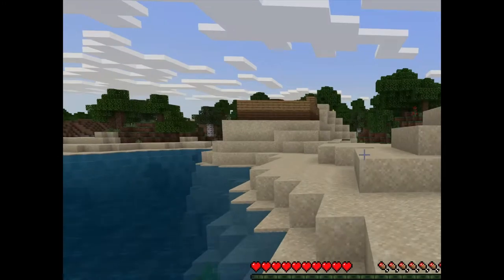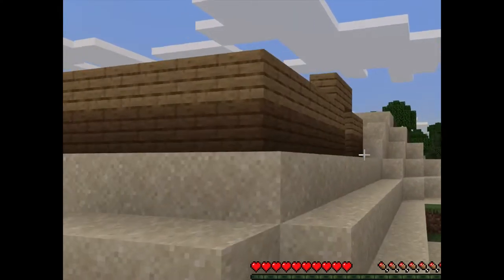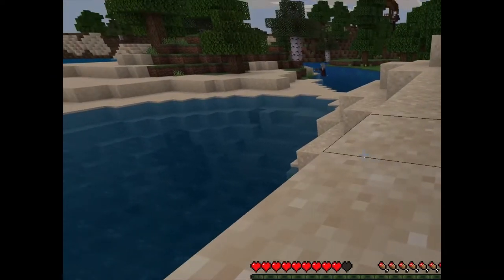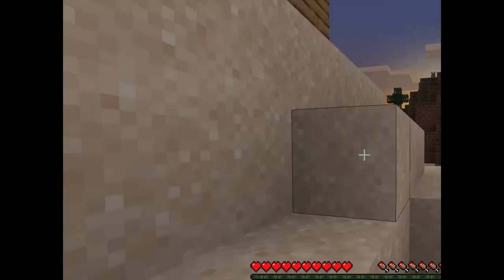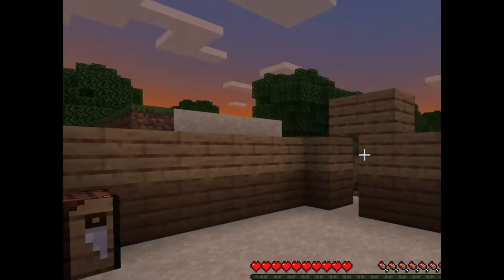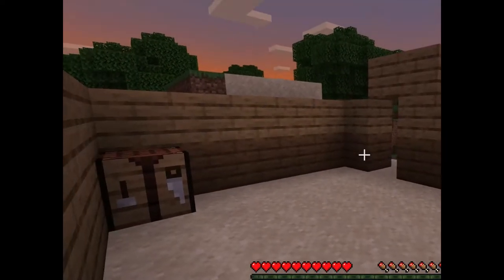So basically, I just lost all my materials. So all I have is this excuse for a house. There's a Virgil. Oh, the Virgil. But the sun's going down. I really am not prepared for this. Like, a spider could climb on a wall. I don't even know.